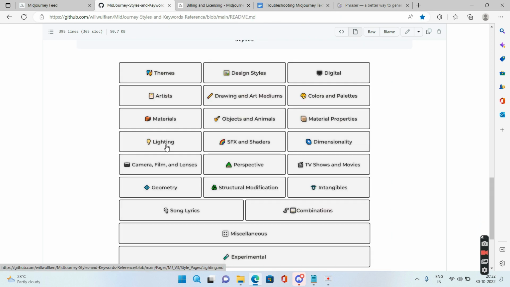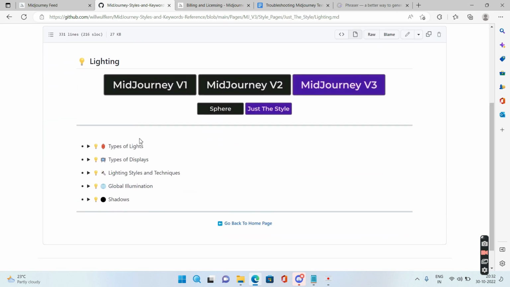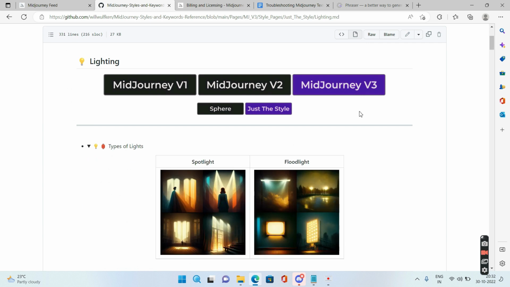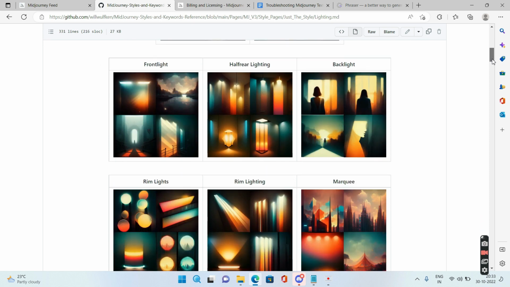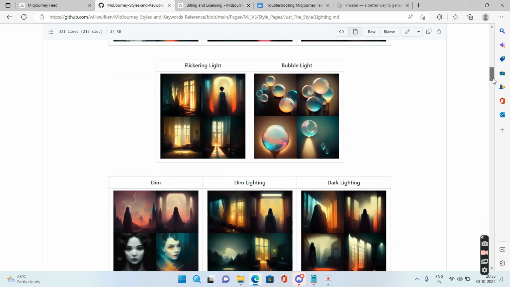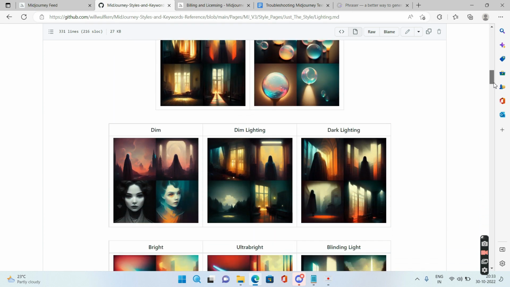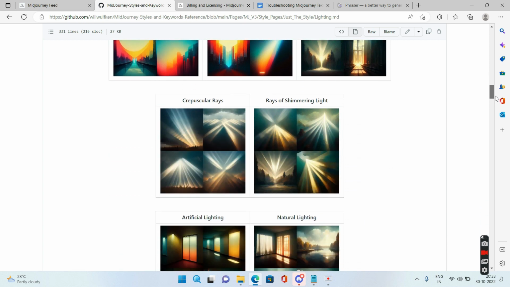One more thing is the lighting. If you go to the lighting and just type in the style, let us see what kind of lights we can use in our prompt. This is a spotlight versus a floodlight, right? Front light, back light, rim lighting, a strobe, a bubble light, a dim light, all these kinds of lighting effects can be given.